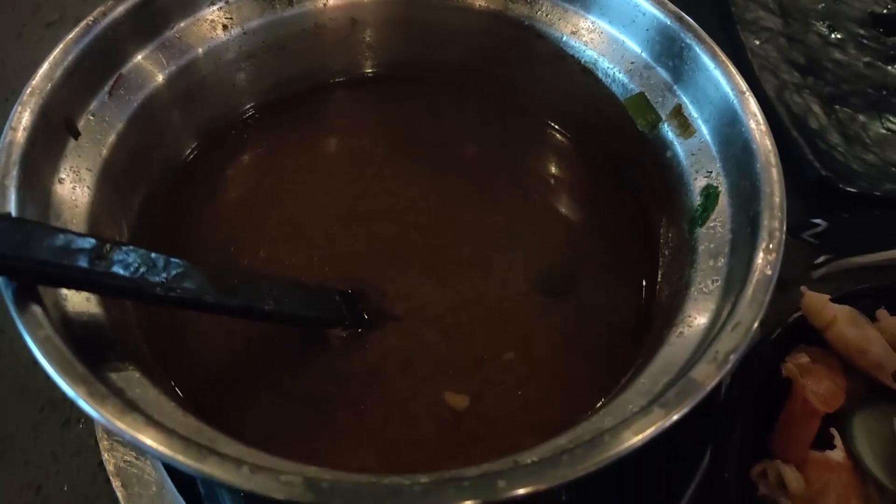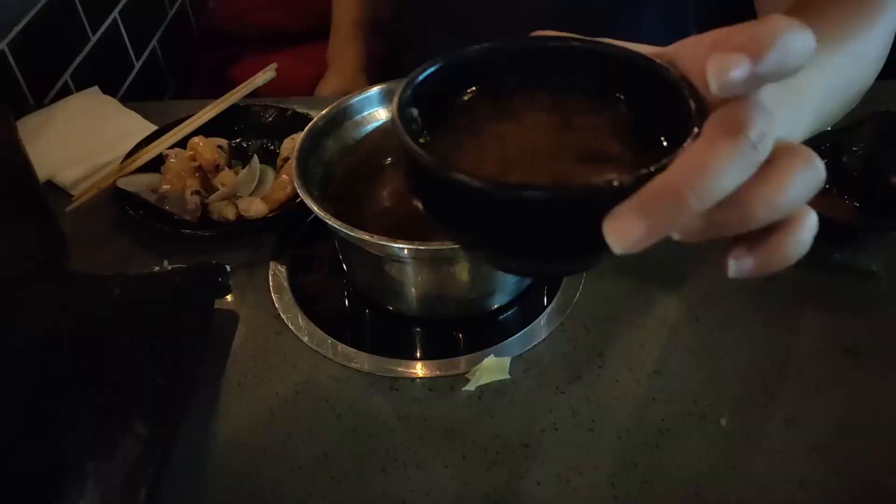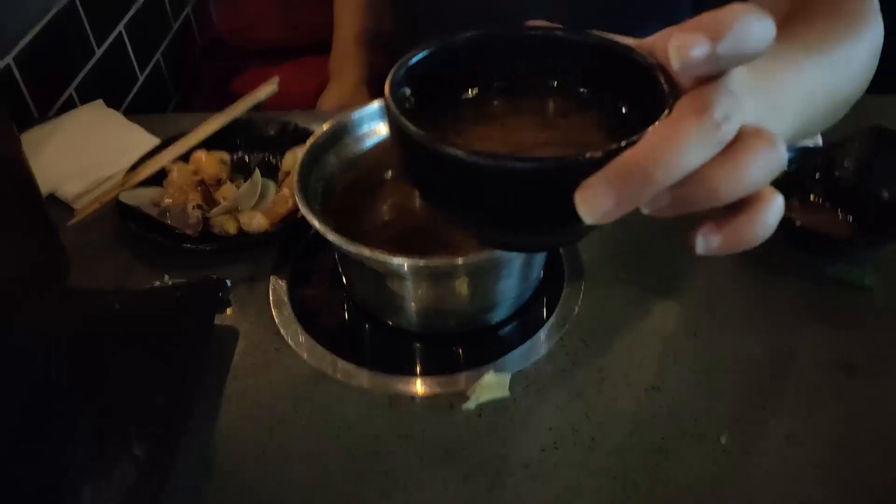So we're done with the hot pot. There's leftover vegetable soup with the K-Pak soup base — I'm gonna give it a try in a small bowl. Usually it's very good because it absorbs all the beef and seafood that I cooked in here — all the good stuff. It feels amazing, it's very awesome. I always like the soup after the hot pot. You get that refreshing vegetable taste on top with all the meat and seafood combined into a super good soup.